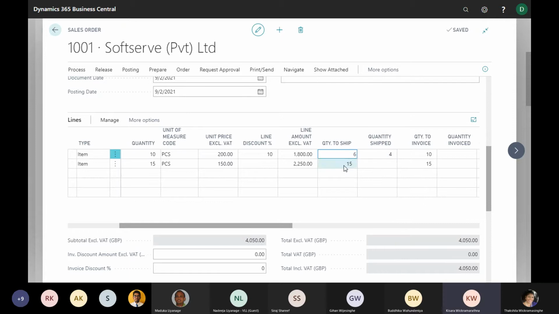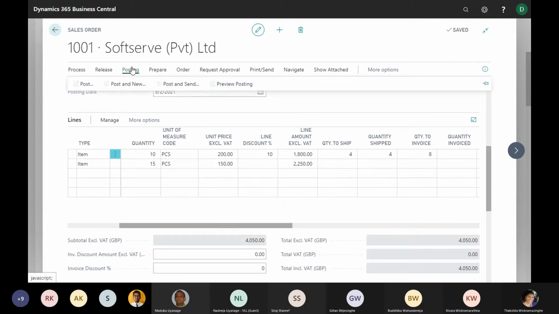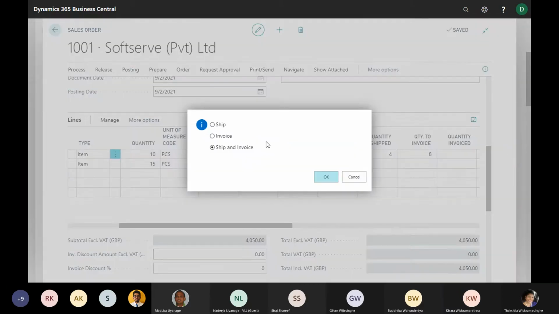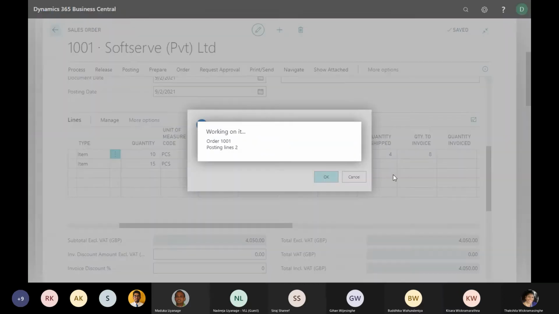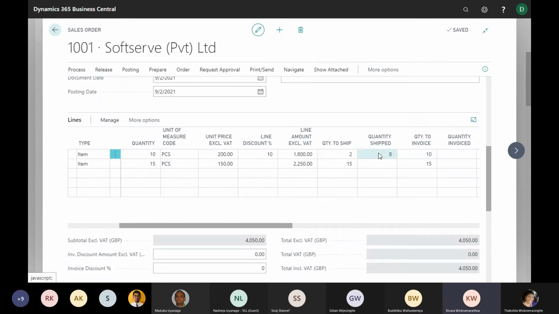So let's say I'm going to further ship this 6 in two shipments. If I'm going to do that, I'll just change this column to 4. Now you can see the quantity shipped is 8 and we have the remaining 2 to ship.